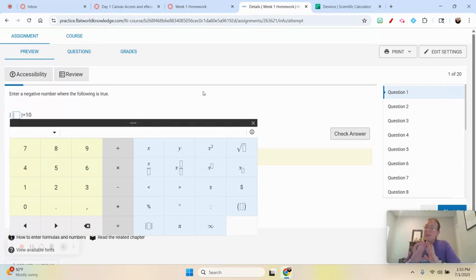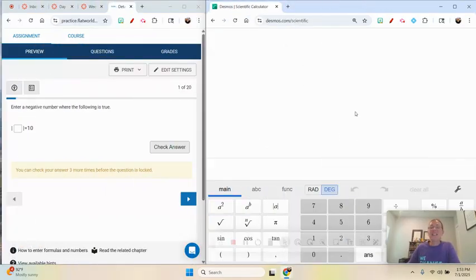So let me split my screen. I'm going to have the calculator on one side. I'm going to have Flatworld on the other and help you see how we can use both. One thing I love is that this calculator is free, first of all, online, but it also has these great features down here at the bottom, and you can see the absolute value one here.